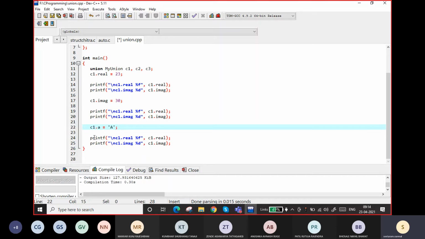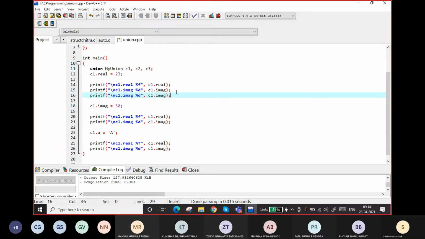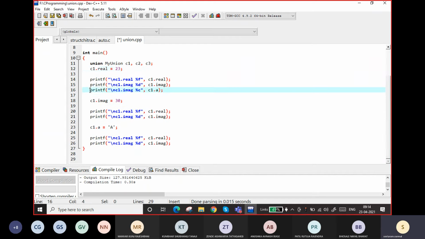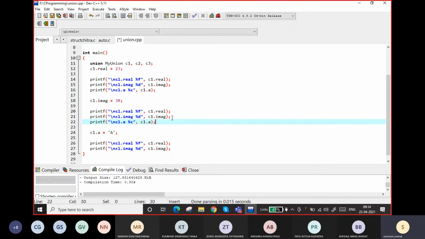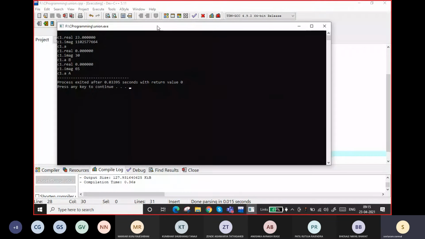A I have assigned. So %c, c1 dot A. I want to see what happens with this if it is a character. The recently assigned value will be held.